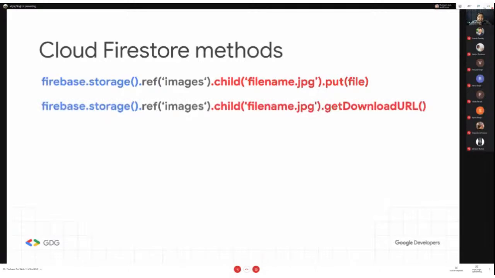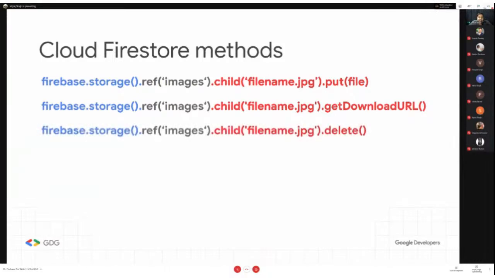Then we have another method. Once the file is uploaded into cloud storage, you can get the downloadable URL. You just need to use the method dot getDownloadURL. That's it. It is a JavaScript promise, so we have to handle it with then and catch blocks, and we can get the downloadable URL.